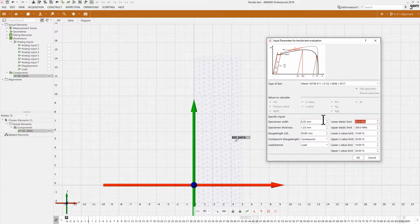And these are about 200 by 2500 microstrain to define our elastic region. Let's actually skip it, and we have different standards here that we can use. I'm just going to compute manually the modulus and the Poisson's, and I'm going to skip the NR and the other values here, which wouldn't make all too much sense.